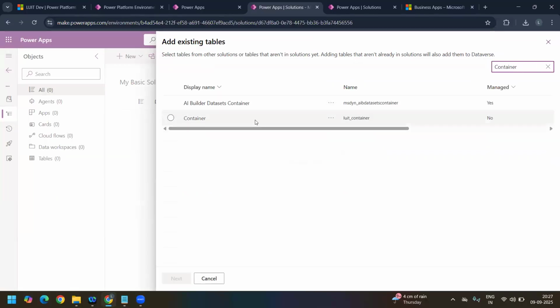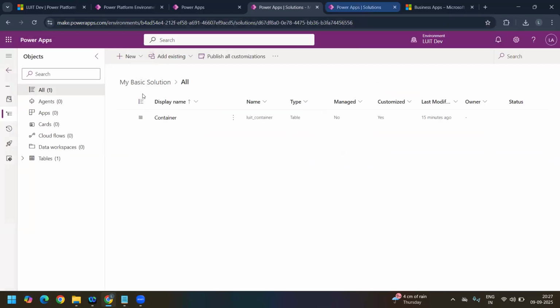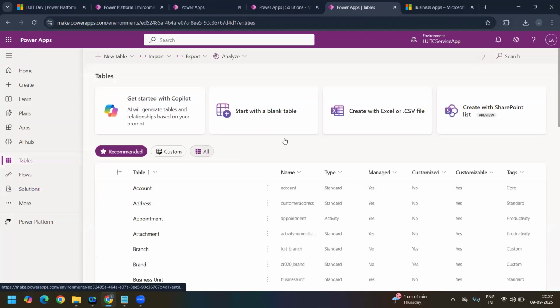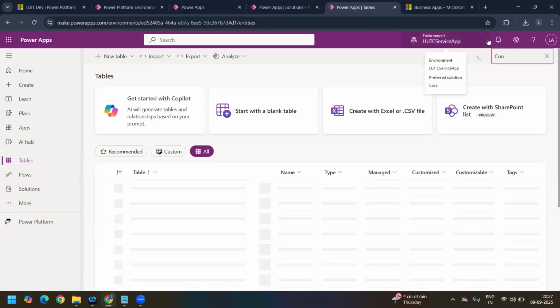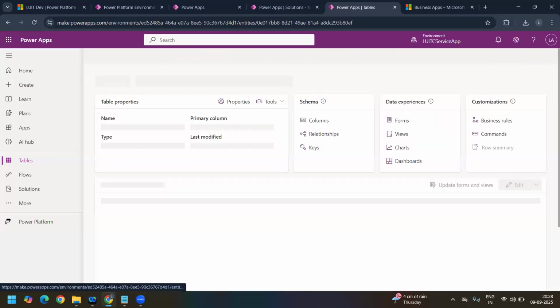Any questions in understanding patch? So I just added nothing. Now if you see, this is successful. If you go to tables, you will have the containers.